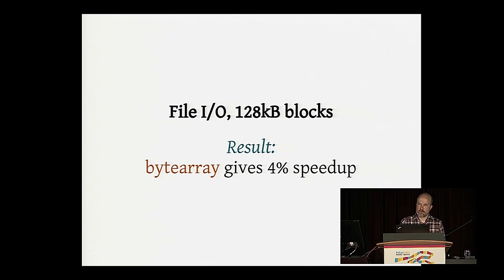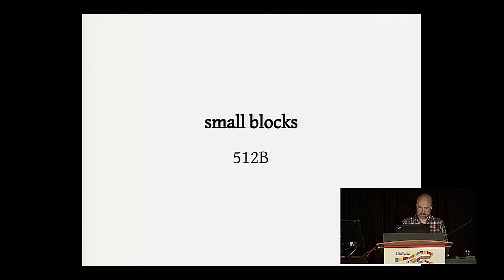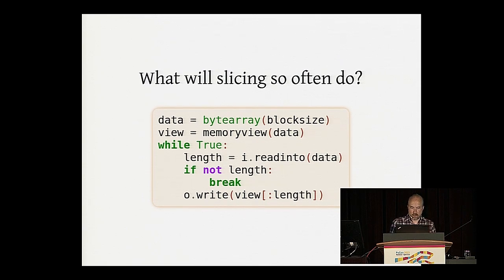So that was a lot of work, and we got a 4% speed up with Bytearray. Now, small blocks, things get worse for Bytearray, because what will slicing here so often do, it creates a new object every time. And creating one of these little view objects with its pointers into the part of the byte array I want to look at was fine when I was only doing it every few hundred K of data. But what if I'm like the defaults of DD and I'm going to be reading and writing 512 bytes at a time? What if I have to spin up a new memory view for every half K of data?